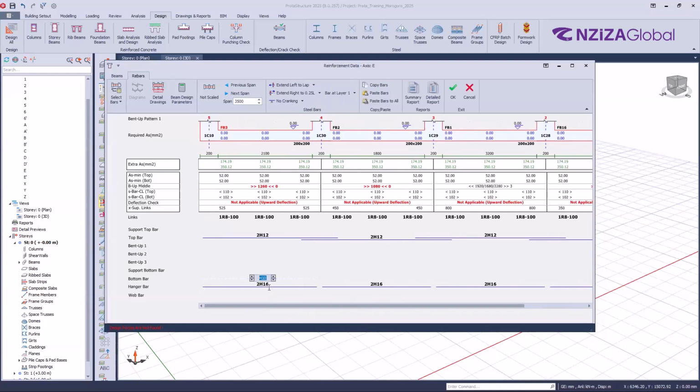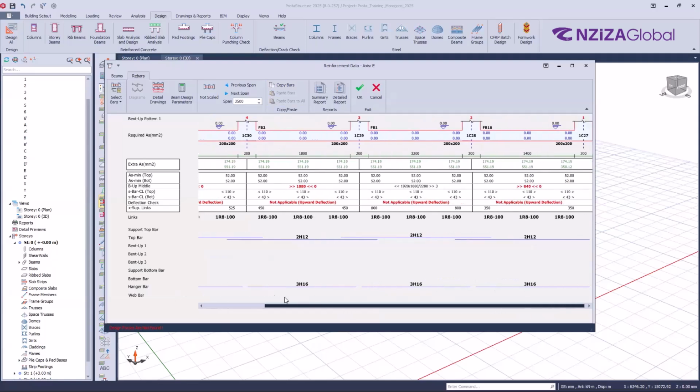For instance, I can decide this span to be, let me say 3. See, I have 3 reinforcement here. The remaining span is 2. So if I click on this reinforcement, you have copy bars. I click on copy and paste to all. Then this will change automatically. Paste to all. You see, all have been changed to 3 reinforcement.